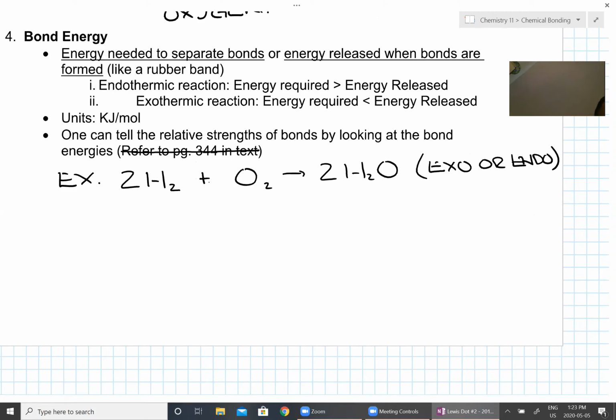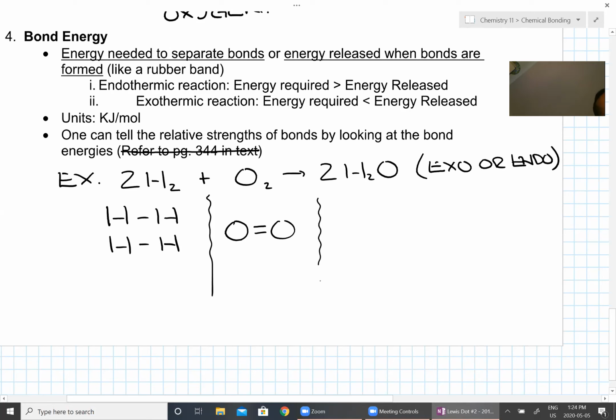Okay, now if I were to take a look at the structure here, for two hydrogens, if I broke this apart here, it'd be H, H, H, H. Oxygen would be here. Water, because there's two of them, would be H, O, H, H, O, H. Now, what happens is this. For this particular question, we look at the hydrogen bond.